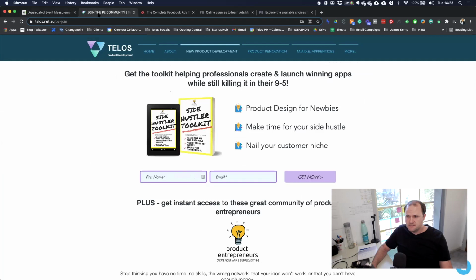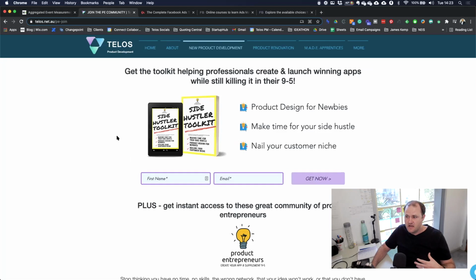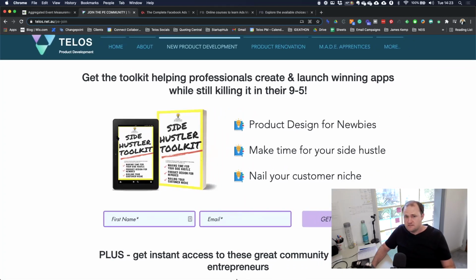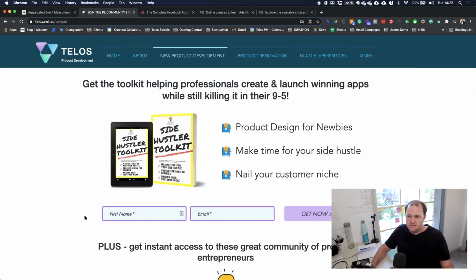A case in point, I can give you an example of why it matters so much around new product development. One of the tricks that a new product developer has up their sleeves is trying something out very quickly, putting together a mock of something and then putting it out through some Facebook advertising, trying to build a bit of community around it, getting buy-in, getting leads, and then giving those leads back some value. In this case, I've been giving leads access to my side hustler toolkit coaching product in return for their name and email and the chance to have a follow-up conversation with them around how I should further develop the product.